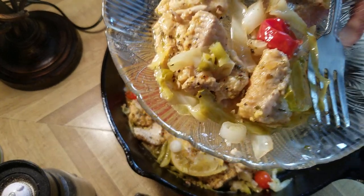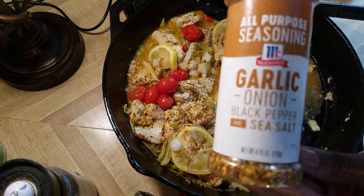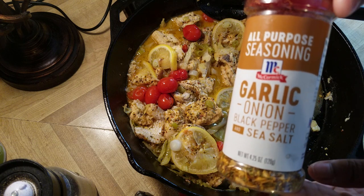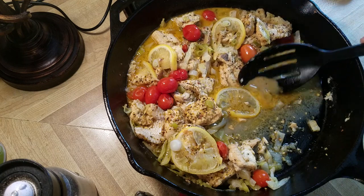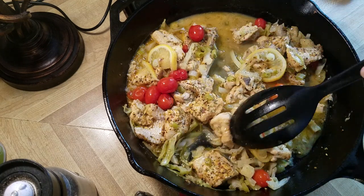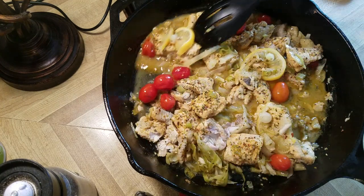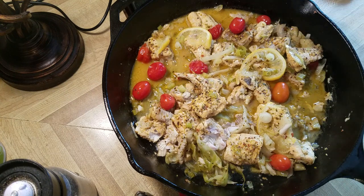This is so, so good. If you do exactly what I did and season it with this — you can get it from Walmart for a couple of bucks — so good, so delicious. You can always eat it over a little rice. This juice is amazing, everything just turned out so good. I'm going to have a little more for lunch and save some for the girls' after-school snack. I'll see you all later. Thank you so much for watching — if you try it, please let me know. Have a wonderful, blessed day.